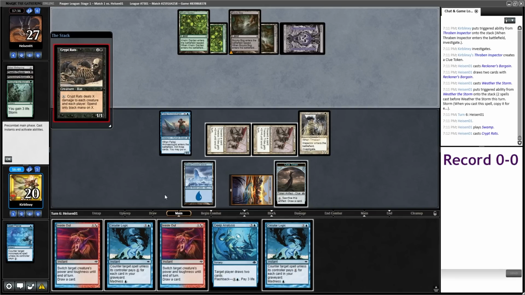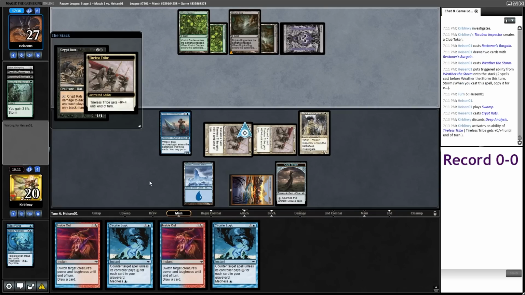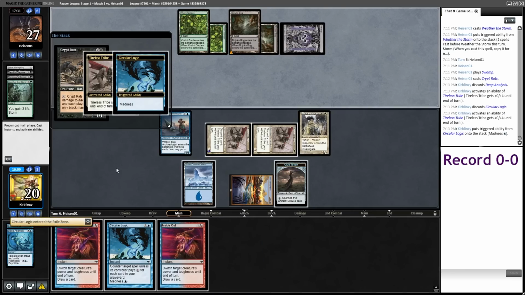Crypt Rats. It's a little annoying. I've got to discard two cards to counter it with Circular Logic. But I'd rather it not be in play. Right, now I can counter it.